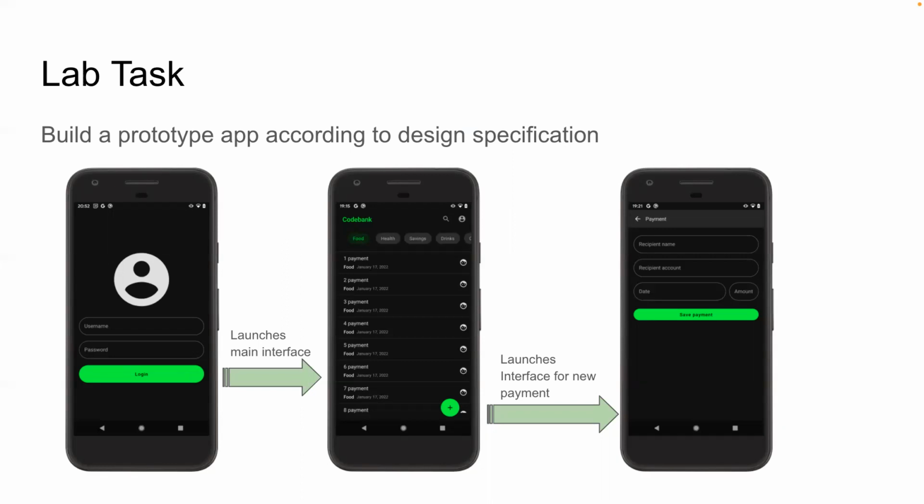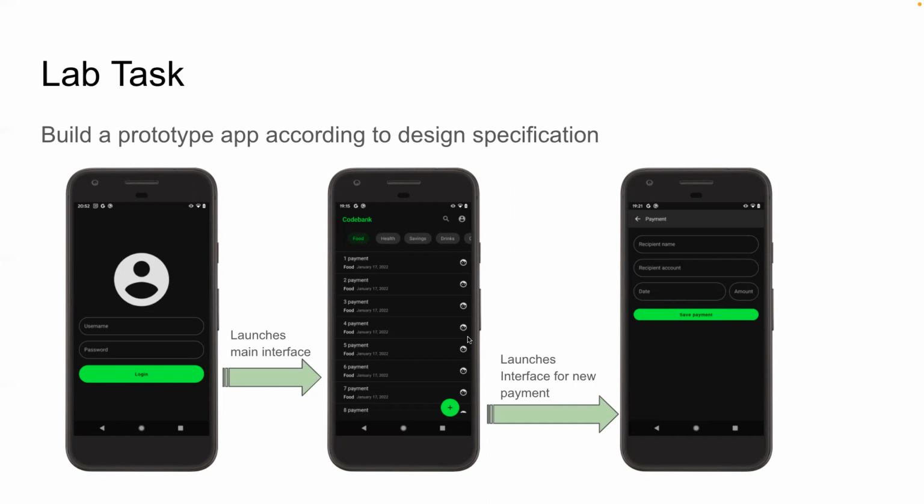Interestingly, I removed the design and actually put the full implemented code in here. So I have built this simple application. We have a login screen, then we have the main interface of the application, and then we have another screen.